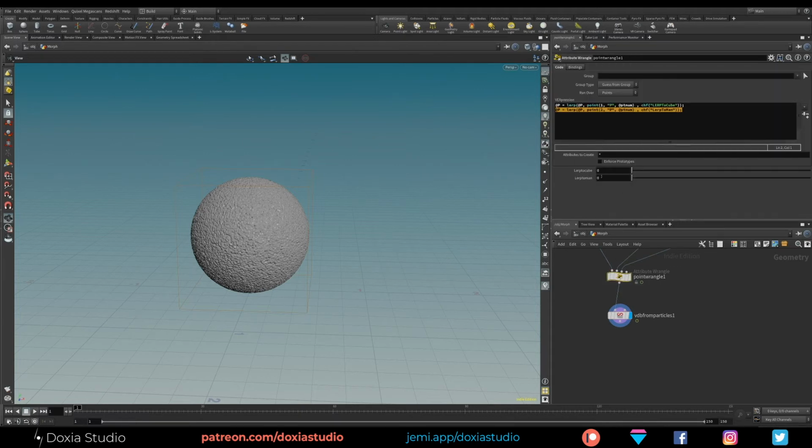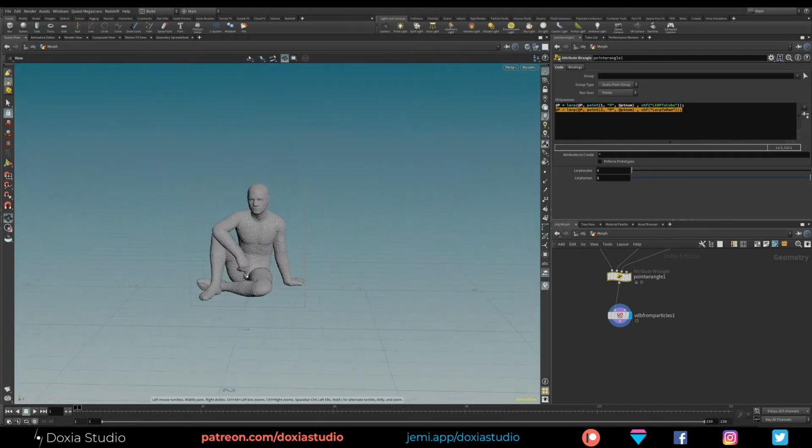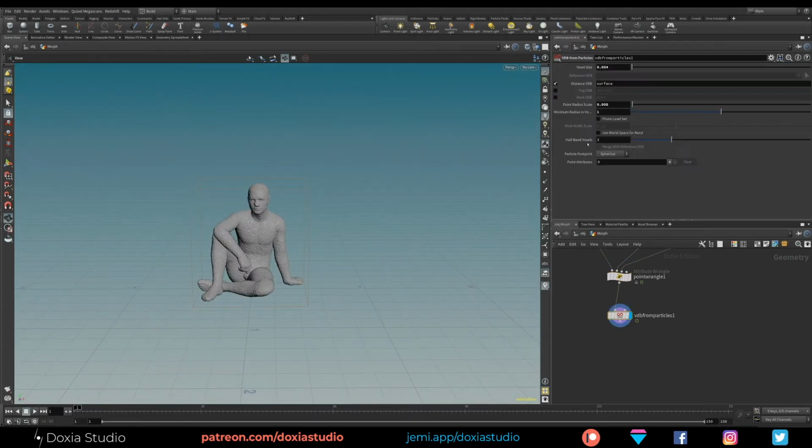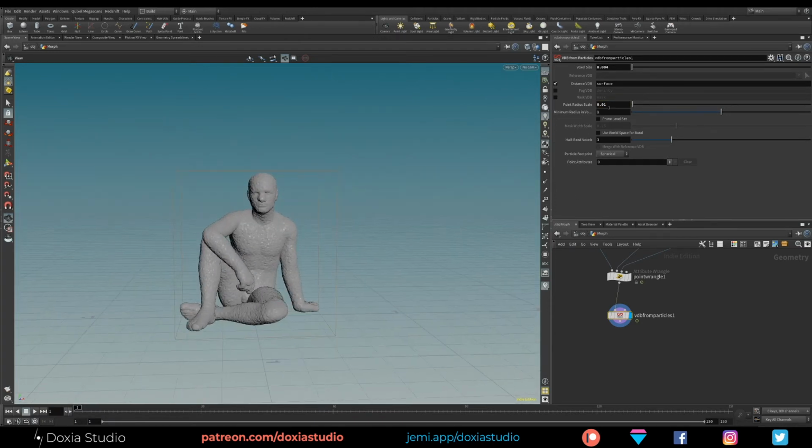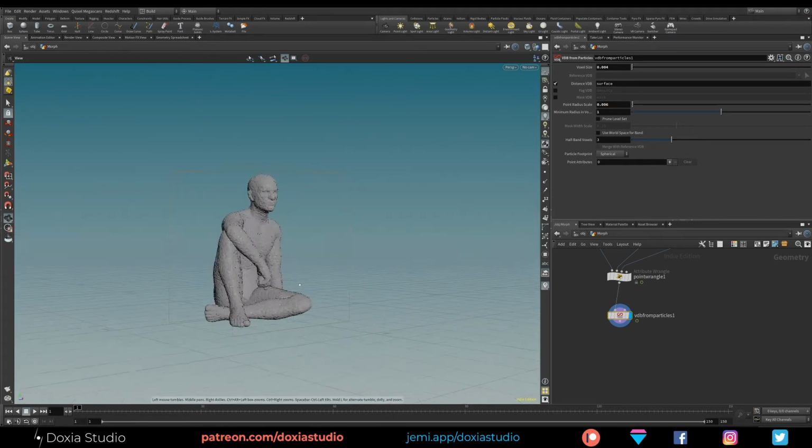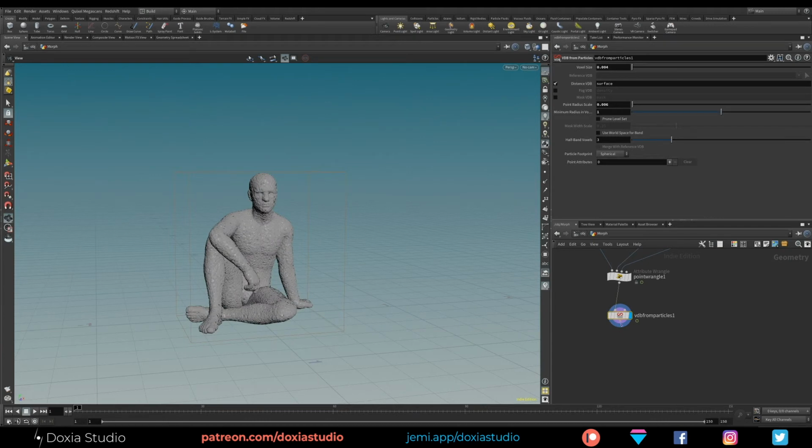Let's try with the man. Okay, pretty cool. Let me try this. Maybe I don't need that lower. Nah, that looks fat. So let's go 006. Okay, cool.